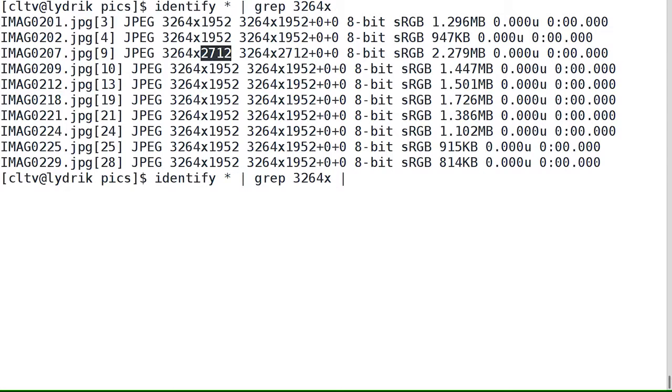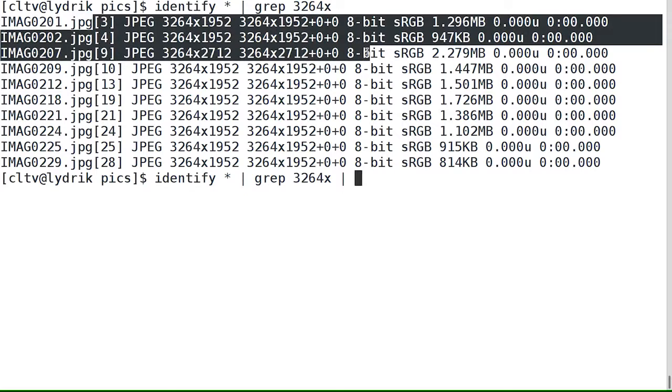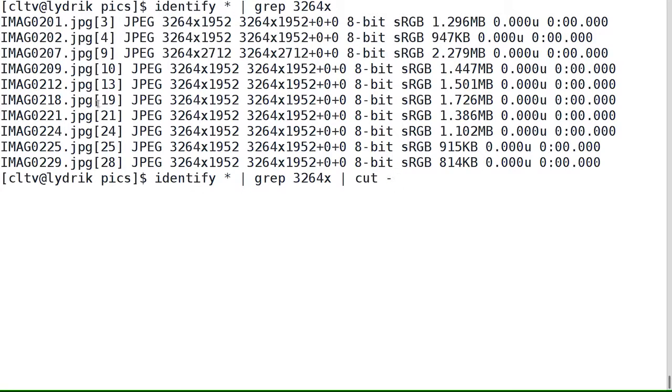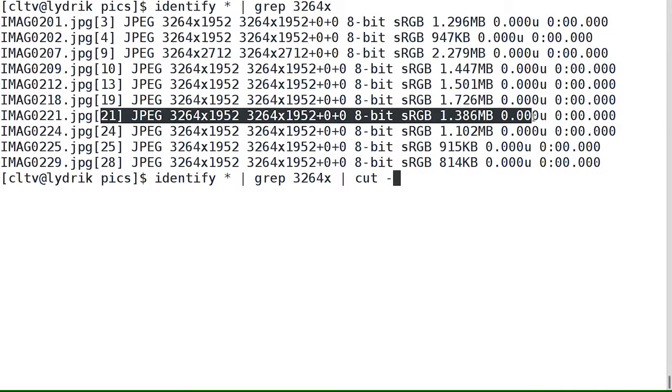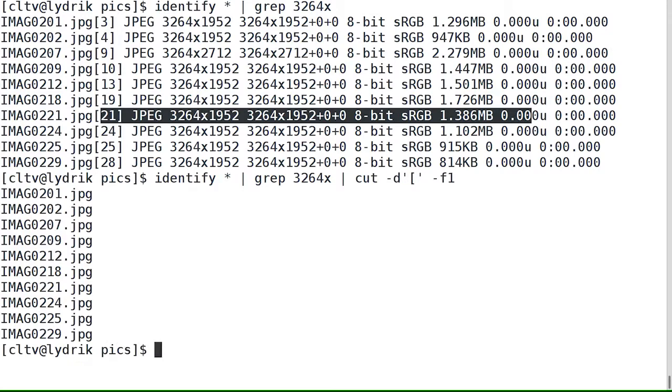And then I want to strip this down so that it's just the file name that I'm seeing, not the rest of this information. So I'm going to use cut. And what I'm going to pretend is a delimiter here is this left bracket symbol, right? If that's a delimiter, then the first field would be the file name, and the second field would be all the rest of this. So I can say the delimiter is left bracket, and I want field 1, and now I just have a list of file names. So that's a perfect type of command that I could put in my substitution.